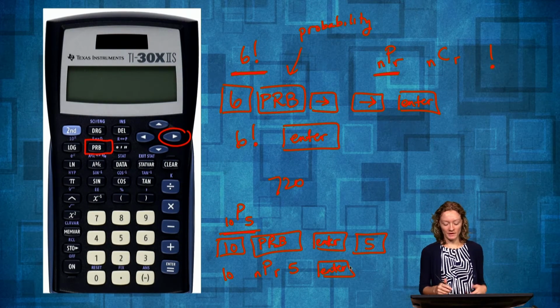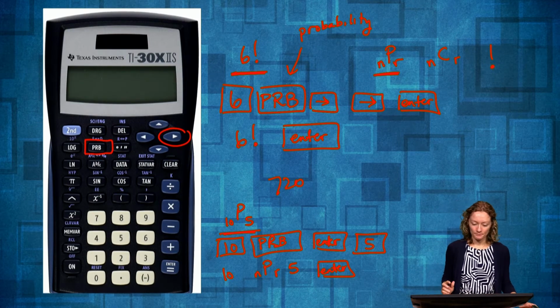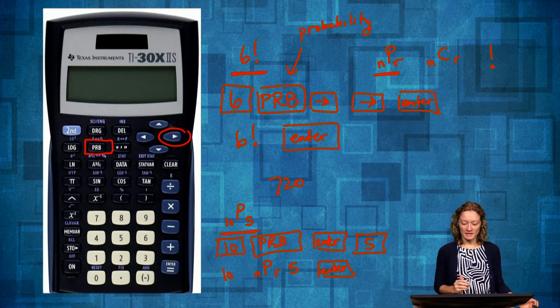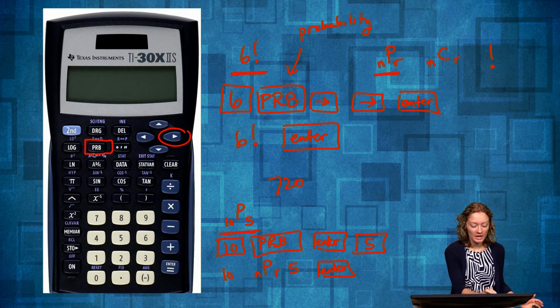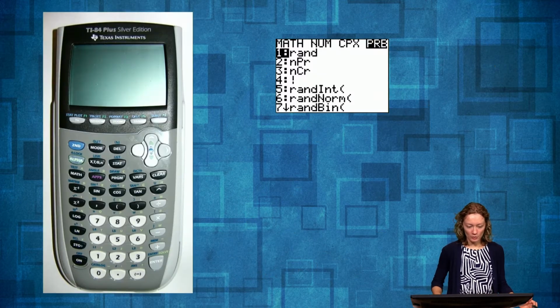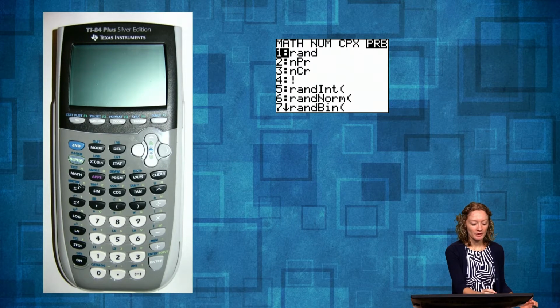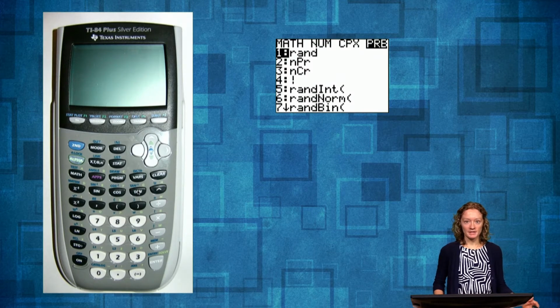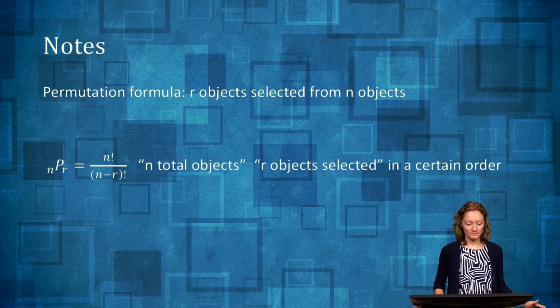Again, we'll see problems where that's required soon. But for now, I just want you to have seen how to do it in the calculator. And if you're using a different type of calculator, just look for this PRB somewhere. If it's a scientific, then you probably see it somewhere on the screen. If it is similar to the TI-84, then you probably are looking for a math button. Or the PRB might be above one of the keys. So just look for that menu, and then you should find PRB for probability.